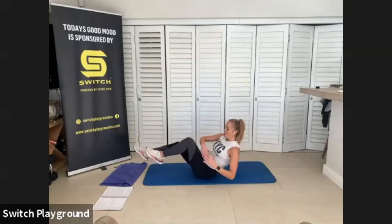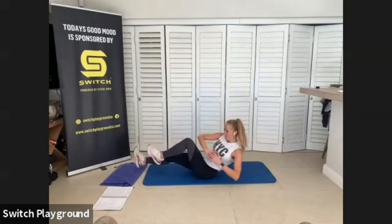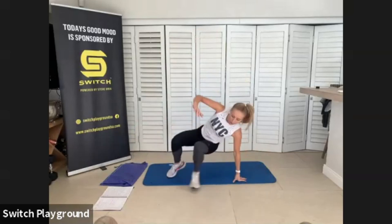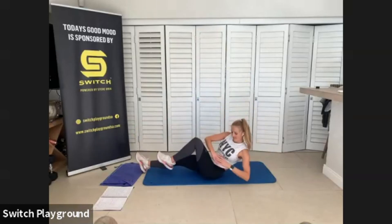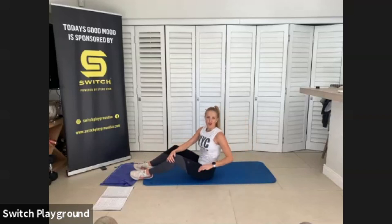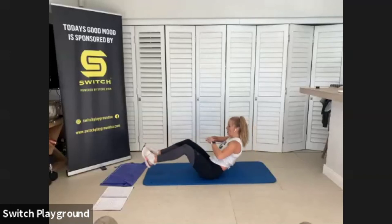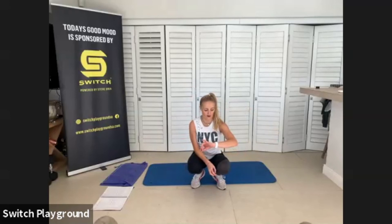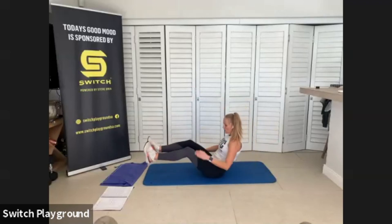Down we get — we have Russian twist with those bicycle legs, last time we're going to do this round. We are almost at the end of the class, finish line is so near. Keep moving right to the end. If you have to drop those heels down, hold it for three seconds, then get right back into it. Consistency is key.